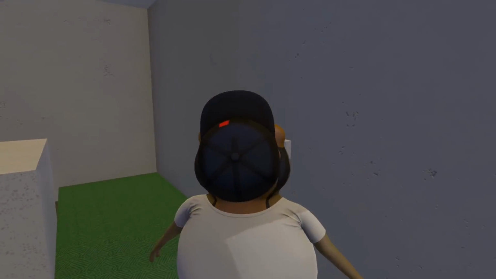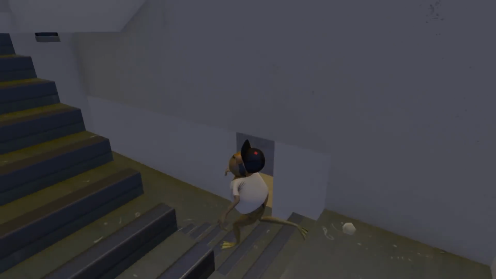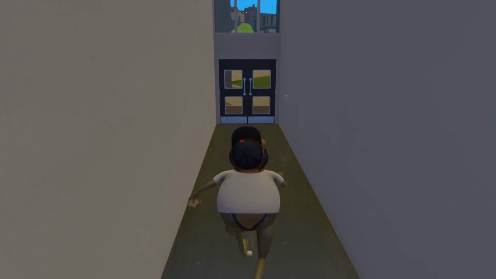Okay, now we're getting somewhere, fellas. We found this place. Secret room? Secret staircase? All right. Oh, secret room in the wall here? Okay. This seems like it was worth it. Wait a minute.